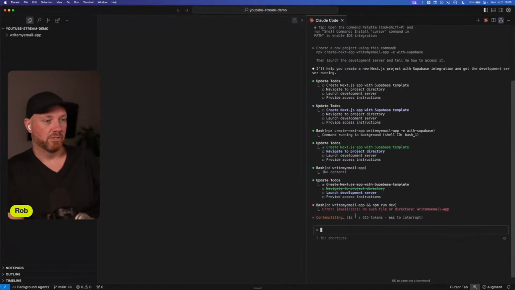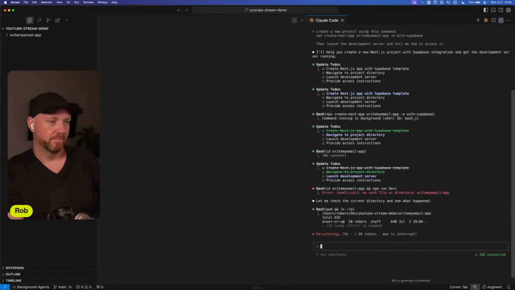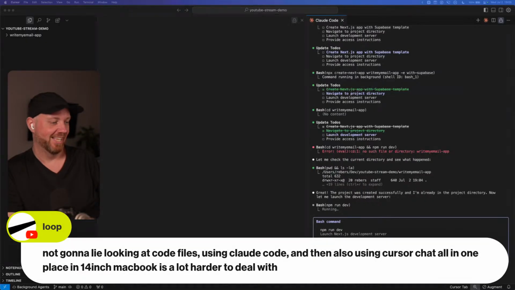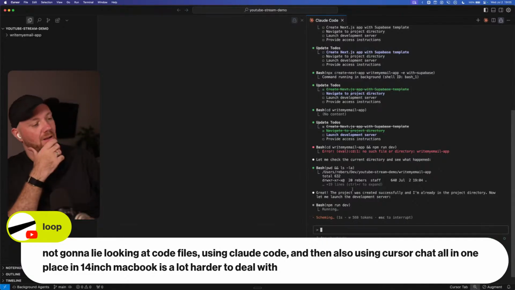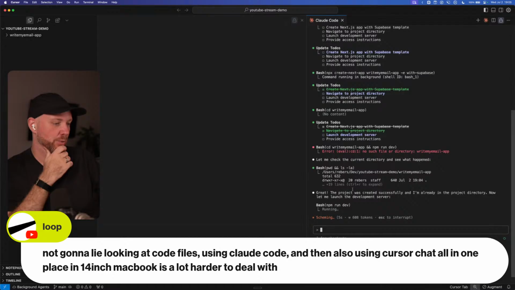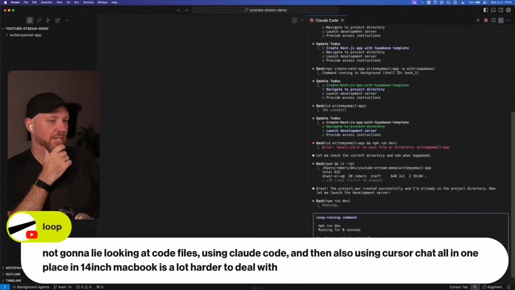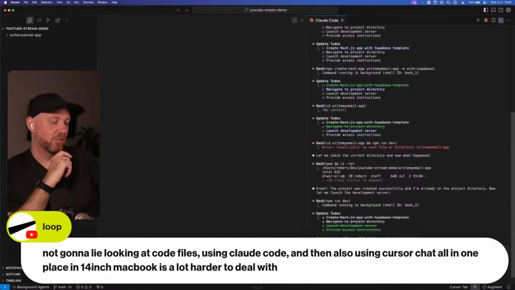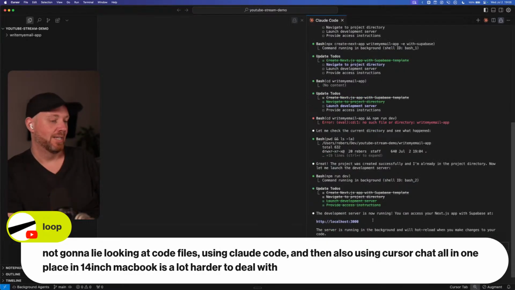All right, so now you see there's an error here in Claude Code, but it will fix it because it's currently on Opus, and Opus is really good. Yeah, you're not wrong, man. So a friend of mine is on a MacBook Pro 16-inch with 32 gigs of RAM, and when he uses Cursor, his system slows down. When he uses Claude Code, it doesn't. So some people experience system slowdowns when they use Cursor. I don't know why. I don't have them, but I have 96 gigs of RAM in this MacBook.